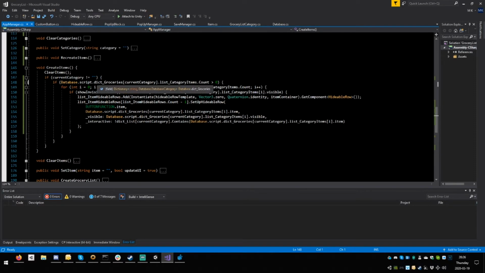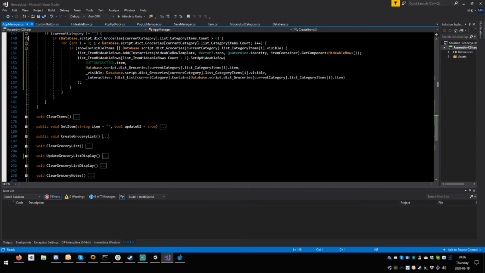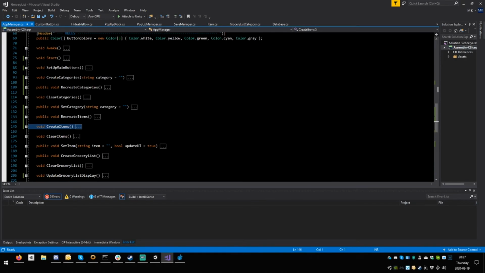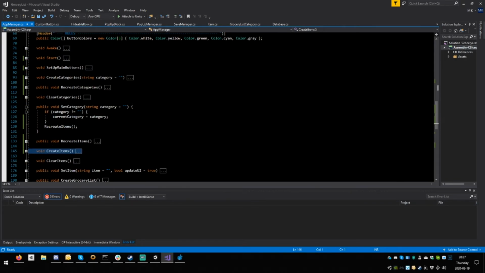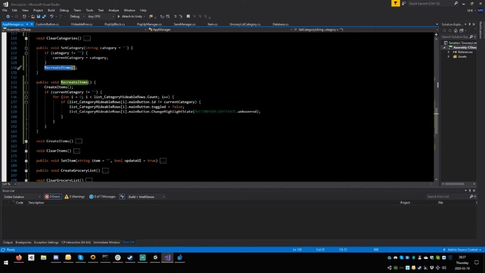Create items. No, it's gotta be not set. Create items potato. It's in category, set category. That's the one. So current category, because category recreate items. That's okay, but that doesn't help me understand that. Let's see, recreate items, create items, change highlights.